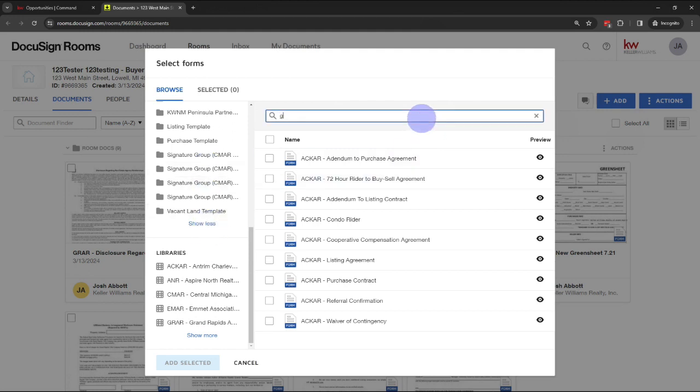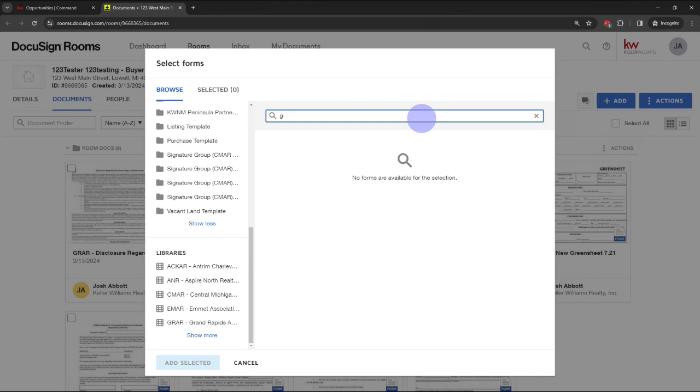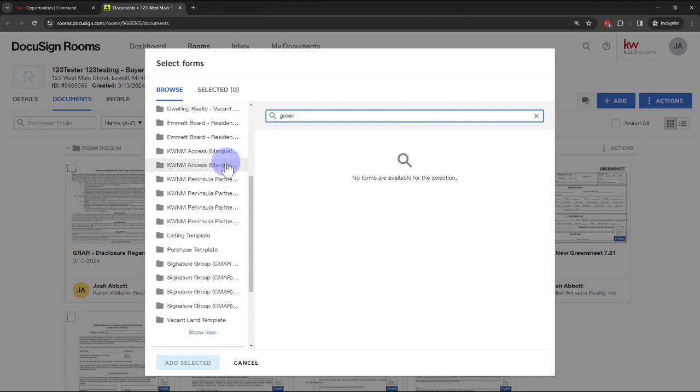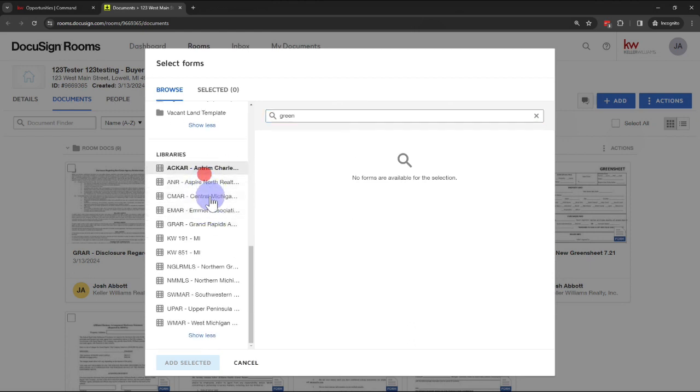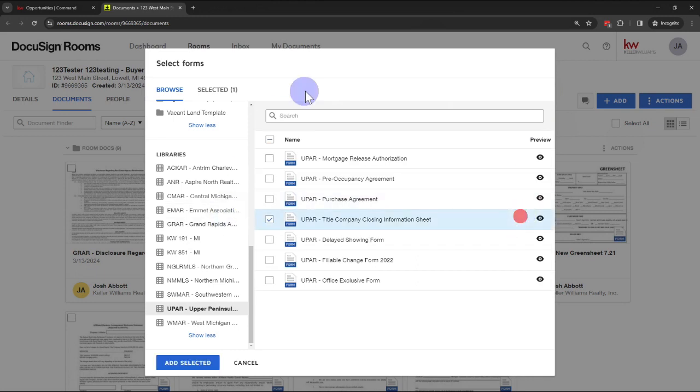And for example, if you're looking for a green sheet and you're not sure which library it may be in, I can go ahead and type green sheet in the search box, and then just go down this list and click on them, say boom, that's the green sheet for Aspire North. And we have our 191 green sheet, whatever it may be. So I can find all of those necessary documents by going through that there.